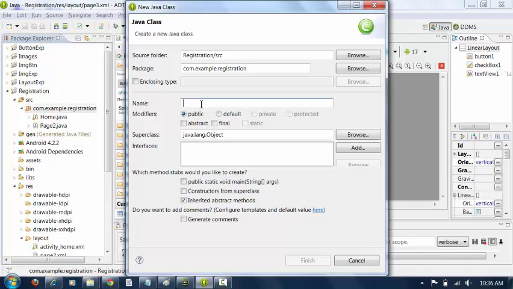You have to provide the class name. I will name it page 3. Remember, it has to start with an uppercase letter, and also here it should show the source folder and package. If not, you have to create the class once again. Okay, so click on the finish button.